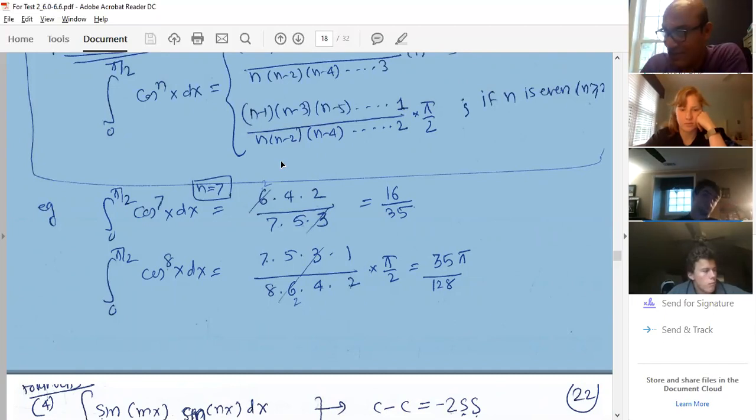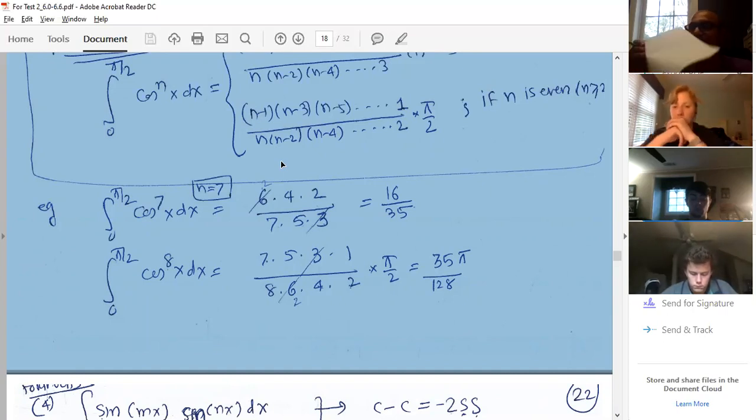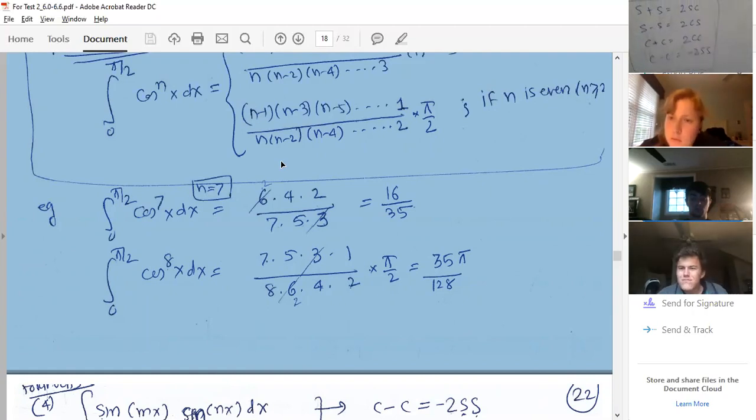You're going to get this formula, so keep this in mind. See how to memorize this formula; that is the big thing. So what I would suggest is to just memorize these four forms which I'm going to give you. My first form is S plus S equal to 2SC. S minus S equal to 2CS. C plus C equal to 2CC. C minus C equal to negative 2SS. Please try to memorize these four forms, or write them down.